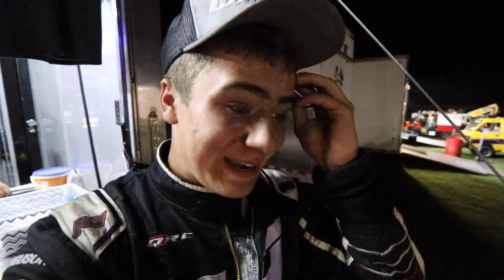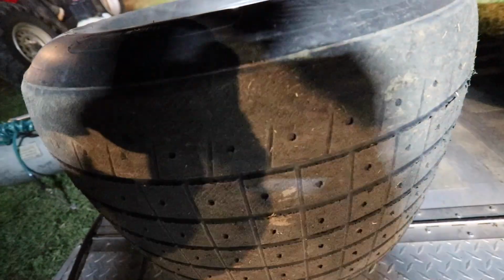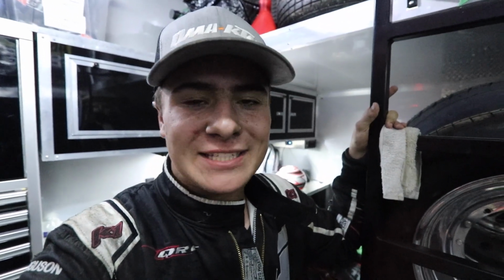Too good out here. I'm sweating. I've been sweating all night. Racetrack was not too nice to the tires. There's the left rear. Here's a look at the right rear. Unfortunately, knocked the ladder out of it about lap 12 or 13. Han got under me. I just got a little tight, and I just got my right rear into the front stretch wall. We'll kind of recap all of tonight and talk about the A-Main event.